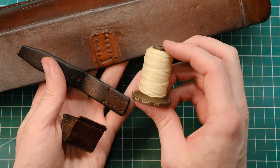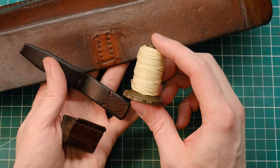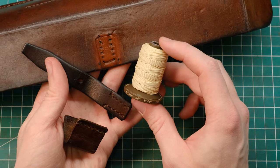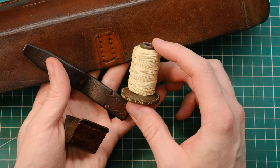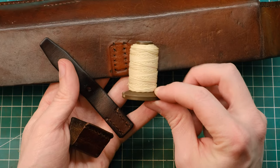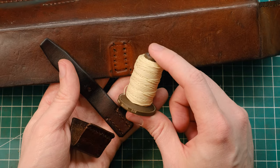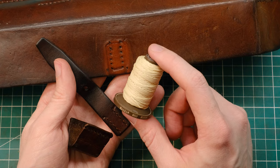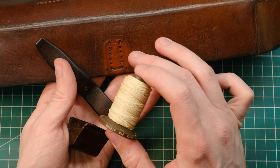And for all my stitching throughout this whole build, I'm going to be using Amazee M60 MS006 thread. This is a premium linen thread in 0.6 millimeters diameter, and the MS006 references this cream color, which I think will look really quite stunning against the bag. It's much thinner than the original thread that would have been used on this, but I think this adds a lot of character. The color really pops against this dark brown.